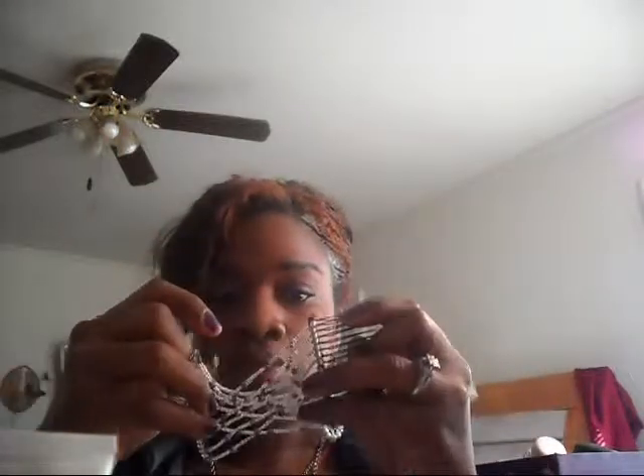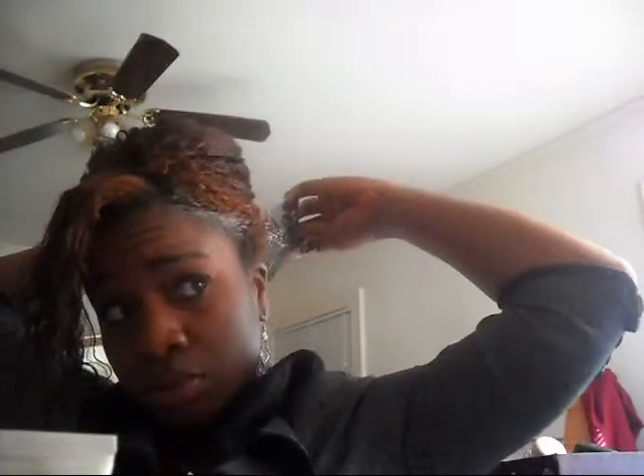Now I'm going to use this clip I got — it's called a Zing from Scrunchie. It's really cute and simple, the kind of thing you would stick in an updo. It has two combs on the side — I showed this in my other video — and I'm going to use it to secure my updo. I'm going to pull one comb on the left side and stick that in.